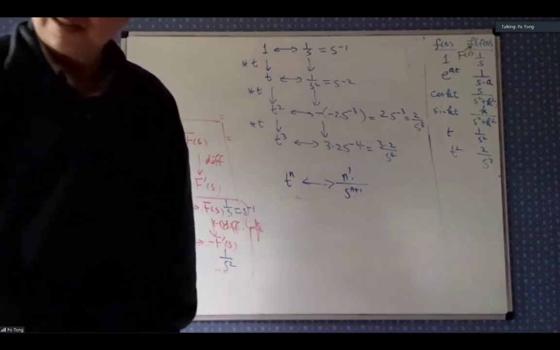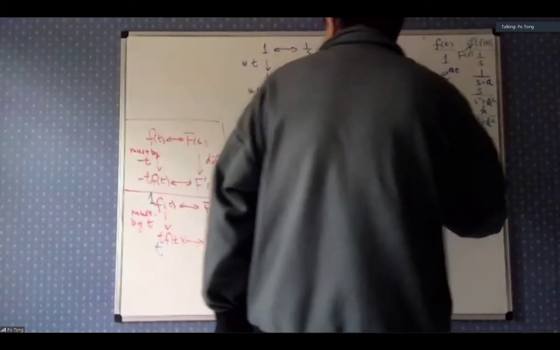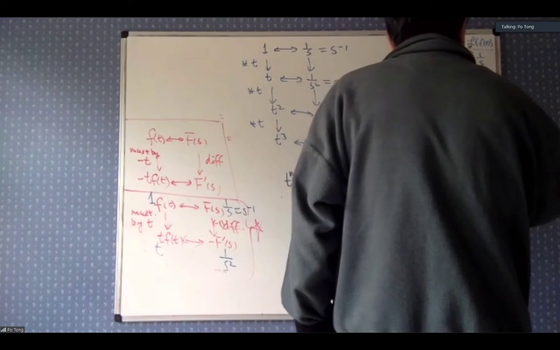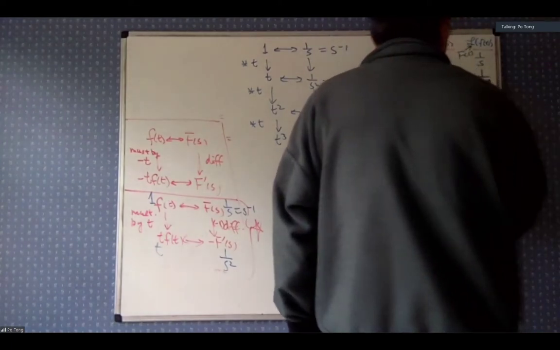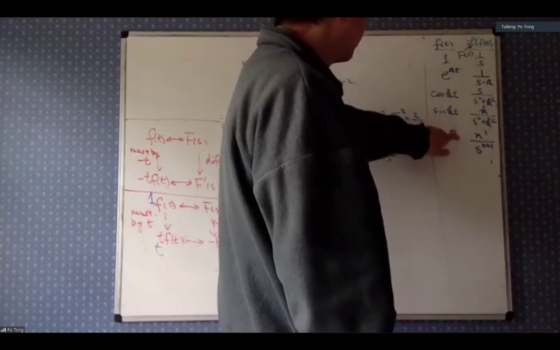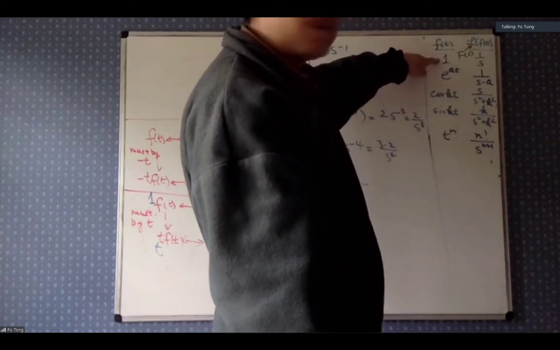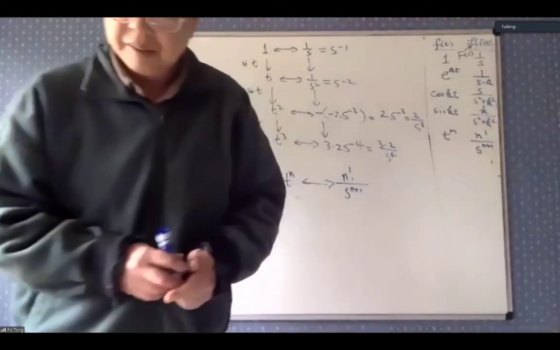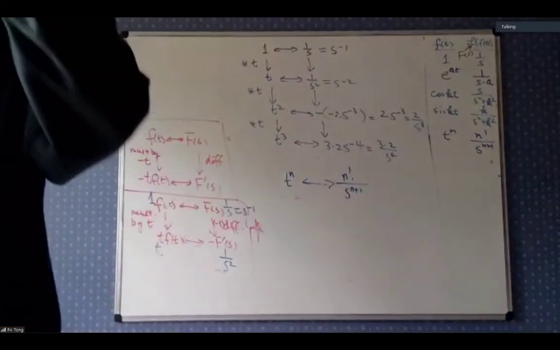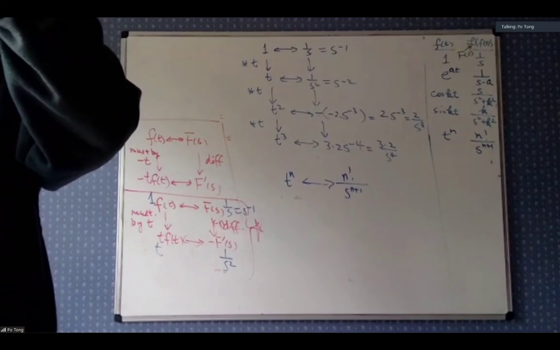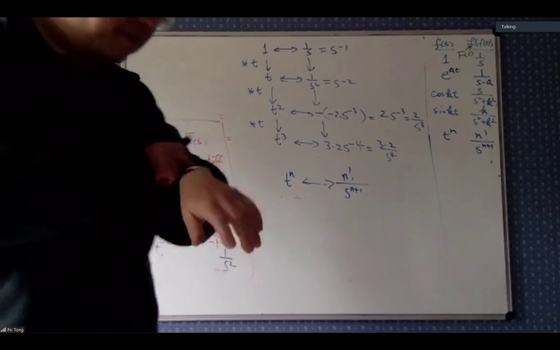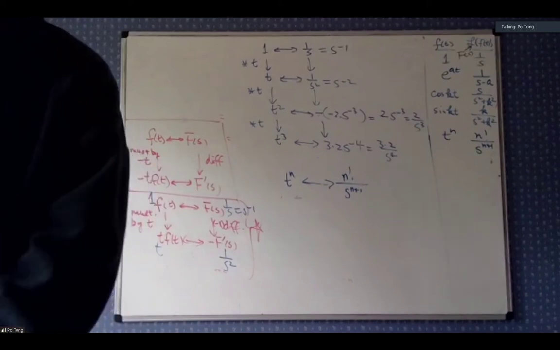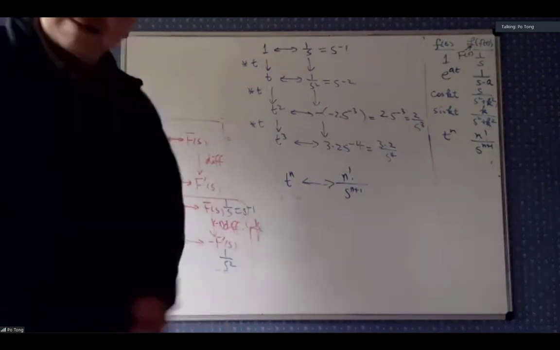What I'm trying to say is that t to the power n is going to be n factorial over s to the power n plus 1. Of course, n equal to 0 will give you this. So the first one is actually a special case of this one. Is it all right? It's a lot. I am going to just do one more thing since I'm really there. I'm going to build another tower.